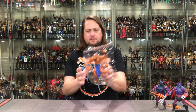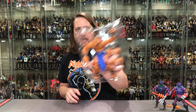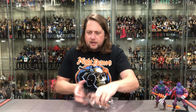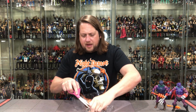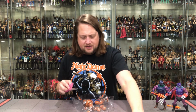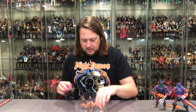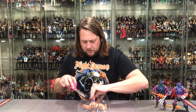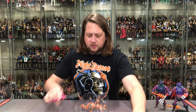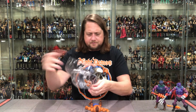Plastic prison time. There he is, looking only like a Beastman could look. He does have his whip. I like that whip. Oh, better get scissors out here. We got ties tying him in. We didn't see that with Spikor. He was more rubber band in. This one actually has ties, and I do think that is because he is a bigger figure. So bigger figures need a tie to hold him down. But nothing holds Beastman back, like we all know. He's a savage henchman, so he's ready to fight the good fight. Like a young Triumph for you Canadians out there.